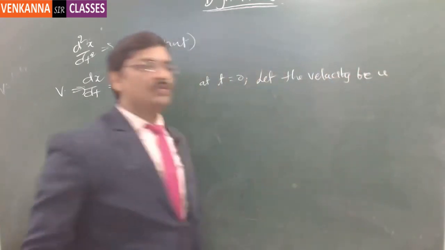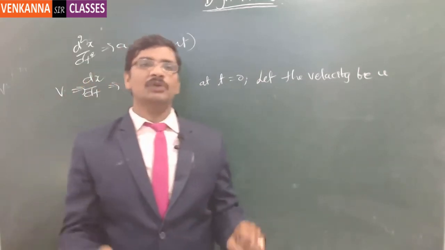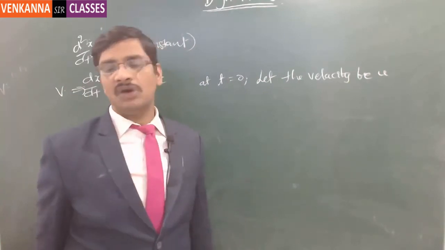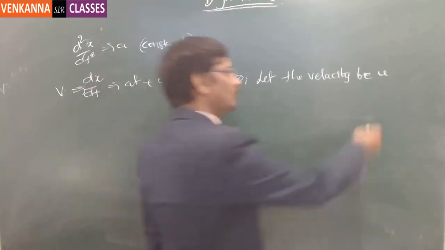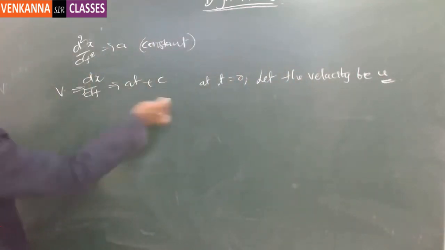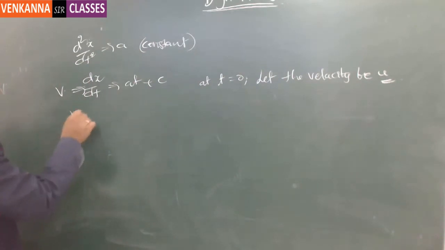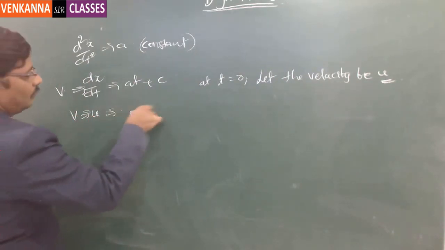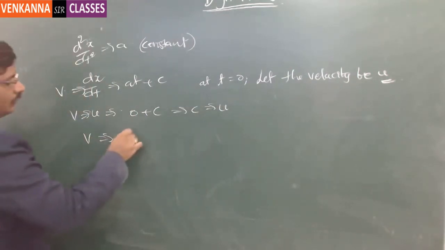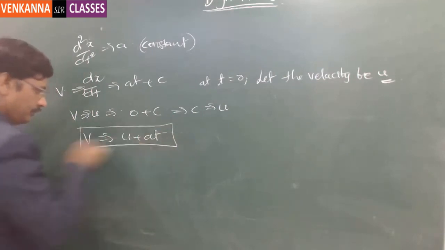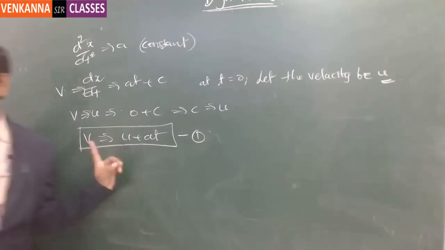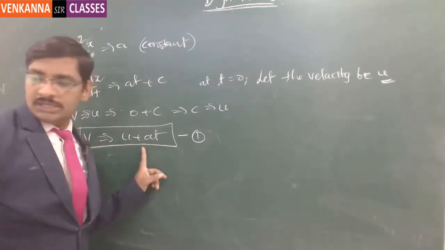That means when we start driving the bike, immediately we raise the accelerator, right? So there, let us imagine that we started with a certain velocity already. That is a magnitude of u. So this u may be 0 or may not be 0, right? So at t equal to 0, v equals u, which is 0 plus c. It implies c is equal to u. So v is equal to u plus at. This is one important formula. v is equal to u plus at, where u is the initial velocity, a is the constant acceleration, and t is the time.